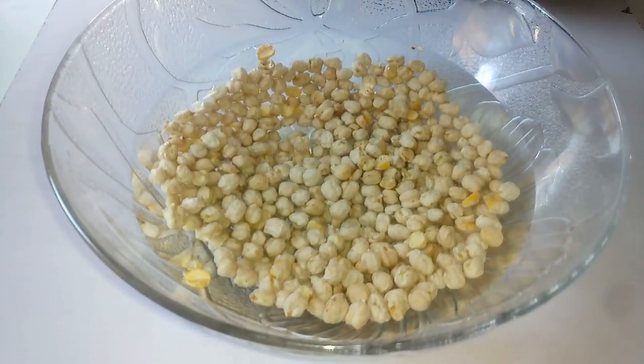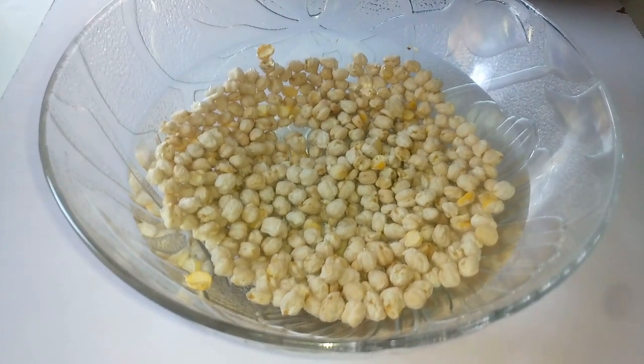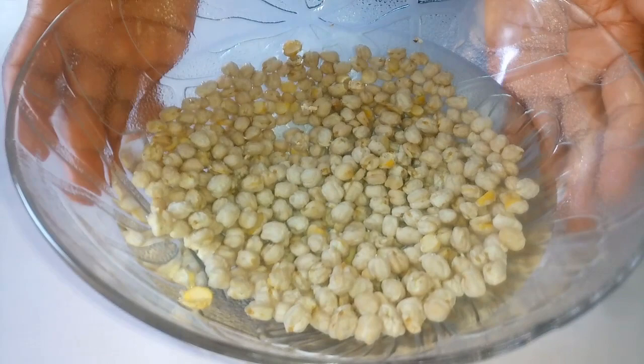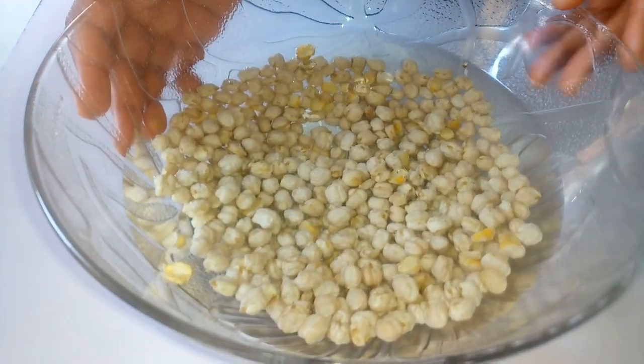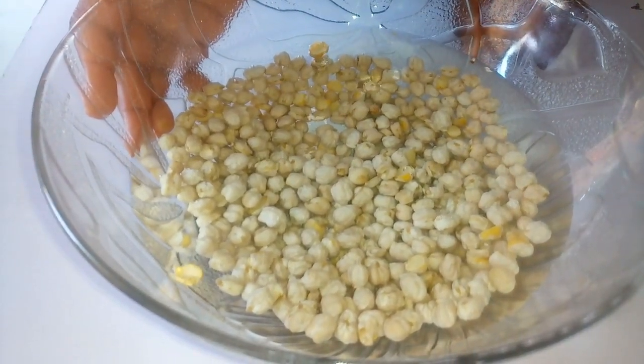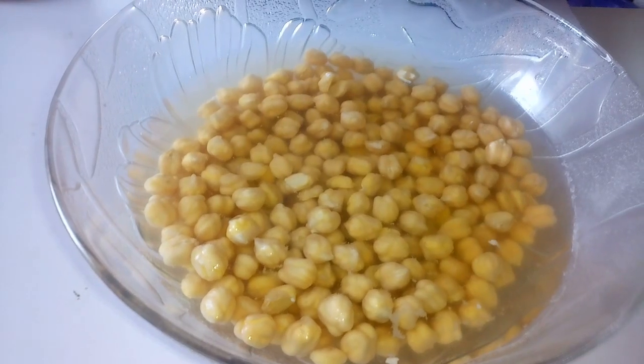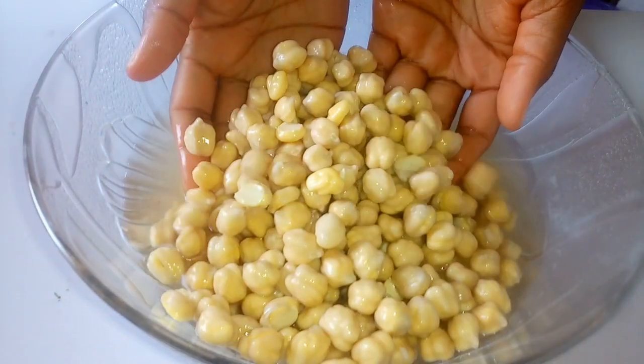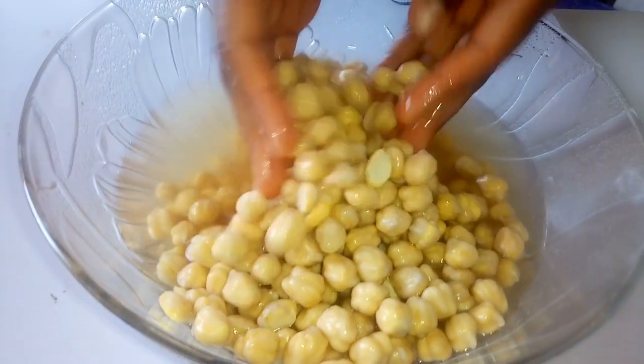Soaking your chickpeas helps to get rid of anti-nutritional factors such as phytic acids. So I'm just going to leave this for 24 hours to soak. So guys, after soaking our chickpeas for 24 hours, they have swollen up and they have doubled in size.